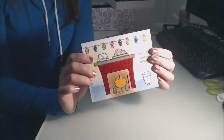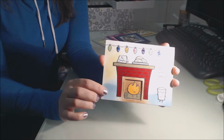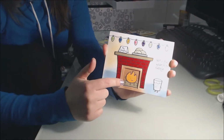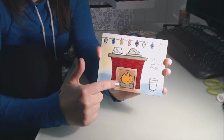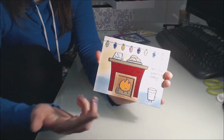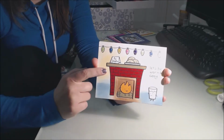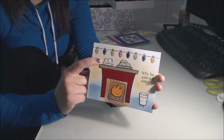This is a card that I made using a Lawn Fawn stamp set. It's so cute. I love it. I also used distress ink to color the background and the carpet and the inside of the fireplace. I used paper piecing, which is a technique that I don't use that often, but it came out really well. And I used some Stickles to color in the light bulbs.